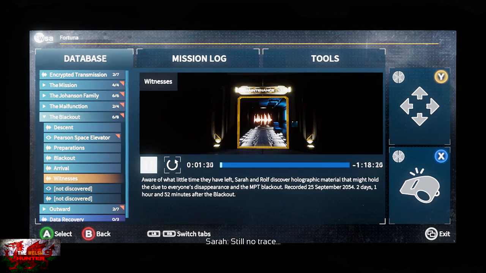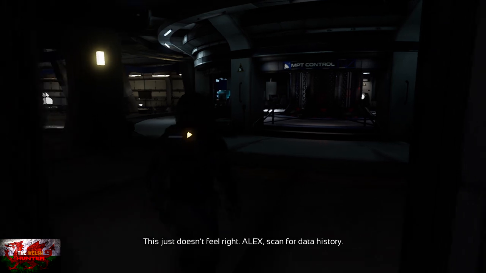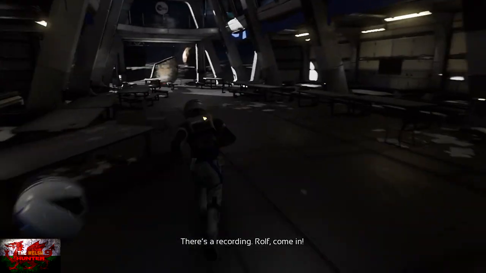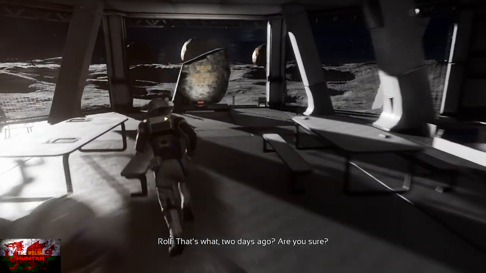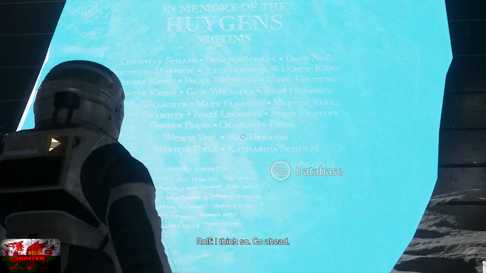But we've got another bit of audio again. Exactly, basically unmissable. Alex, scan for data. And then from here, we'll go to the left, and you're sort of going through a little canteen area, and right at the very end, there is a Hui Gen, or however you want to call it. But that's another big memorial scannable statue. I think so. Go ahead.